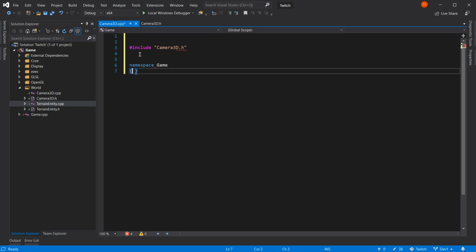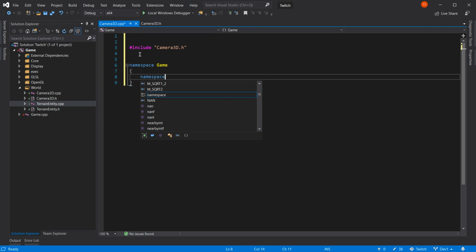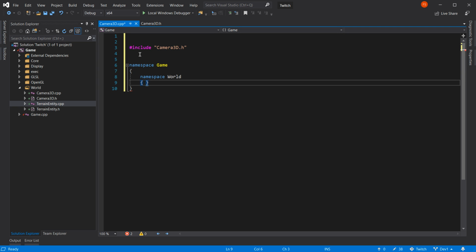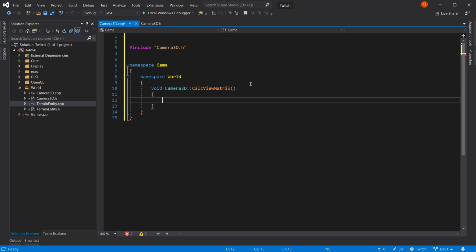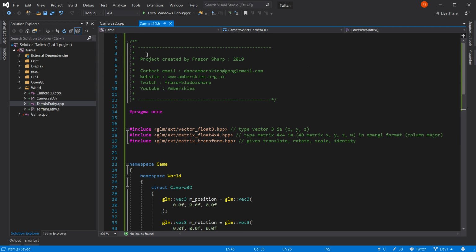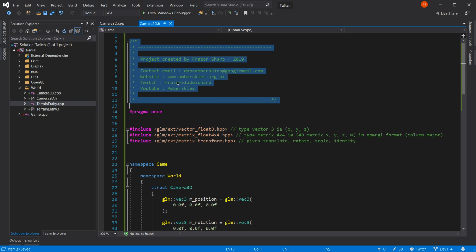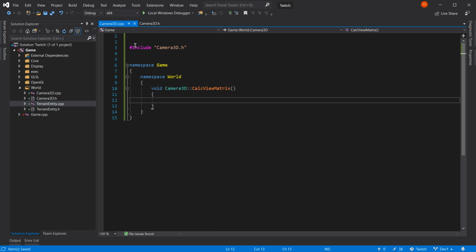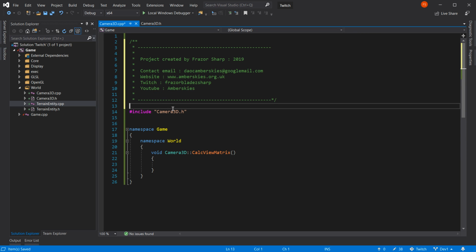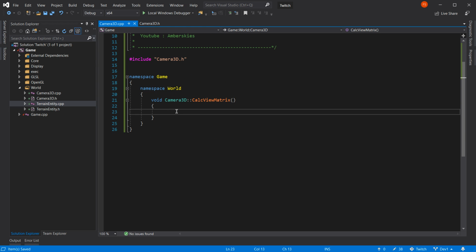Game. I am not used to Visual Studio, can you tell? I'm used to working with Linux that just does what I ask it to. I'm not used to things being so helpful. So that's void. That is Camera3D colon colon. And can we just do that, please? Thanks, a bundle. It tried to be helpful, I know. So I'm not going to shout at it yet. If it does it again, though, I might just... Because now I've got to copy this over. Pop it there. That'll do. Save. Let's get on with it. Grief.